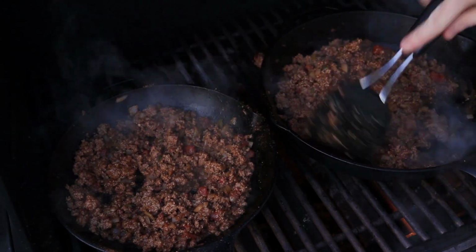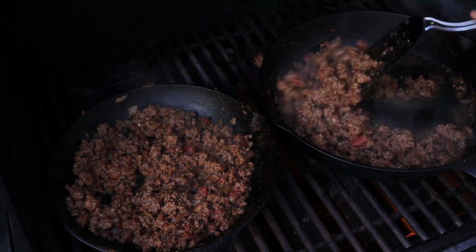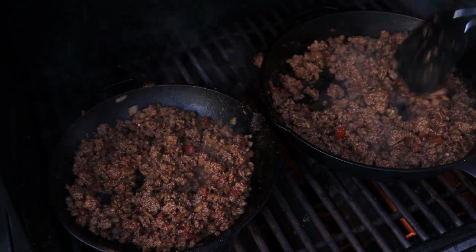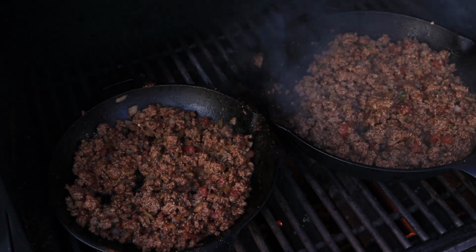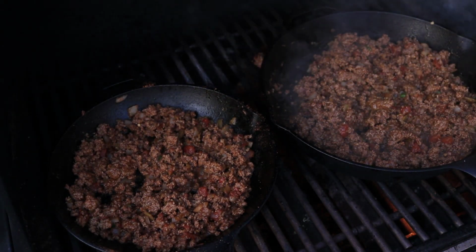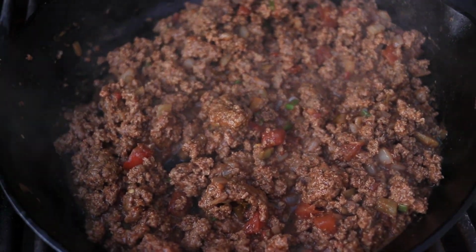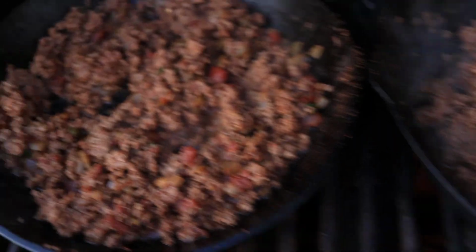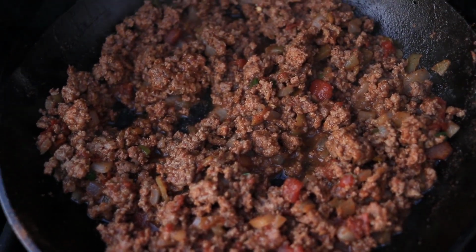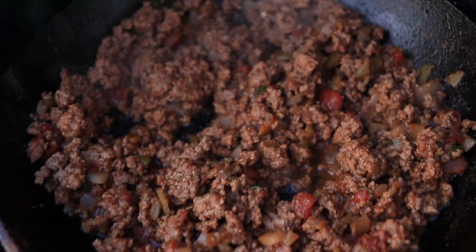Check on the regular taco. It's authentic right here. Okay, see that? It's regular taco. Regular taco mix, All-American mix right there. All-American's got some bacon flavoring in there and everything.